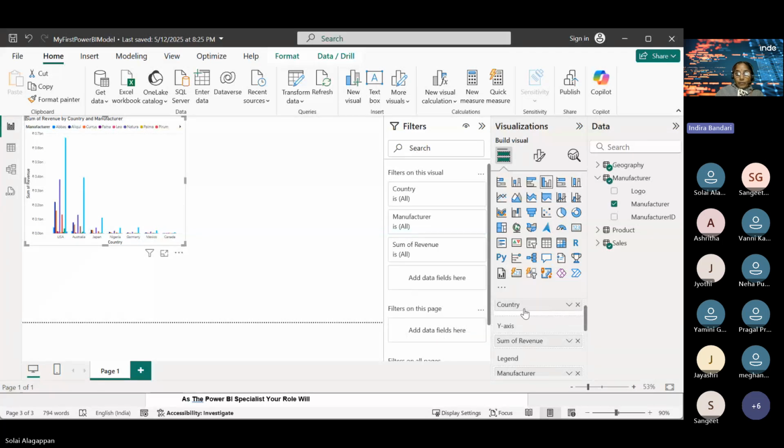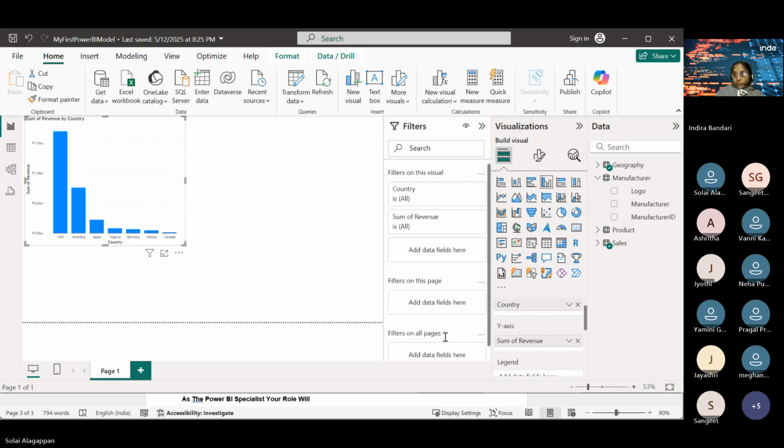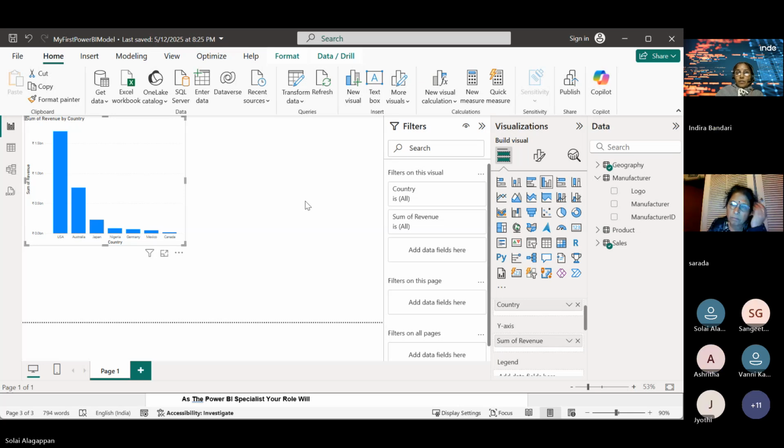Let me see what I have done. Geography country. So it's 1001 USA that is not there in the zip.